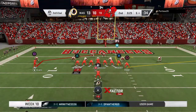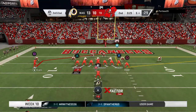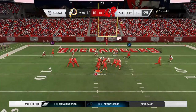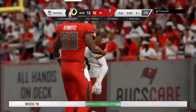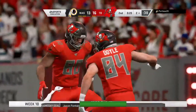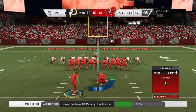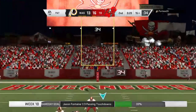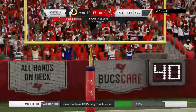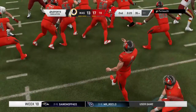Howard all alone in the backfield on 2nd and goal. 5 on the 50. 5 on the 50. Here's Winston. And he's into the end zone. Touchdown, Buccaneers. O.J. Howard, as the first half is winding down, and the Buccaneers have once again taken the lead. Extra point by Gay is up and good, and that will make this a 4-point game.